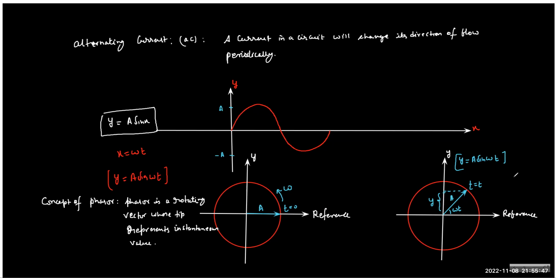And because of the phasor, if you have multiple phasors, then you can find the phase difference of the phasors as well. So every alternating source will have alternating voltage. Every alternating current will have alternating voltage first. So alternating voltage source we have derived already. So the sinusoidal voltage source, we write V equals V naught sine omega t.